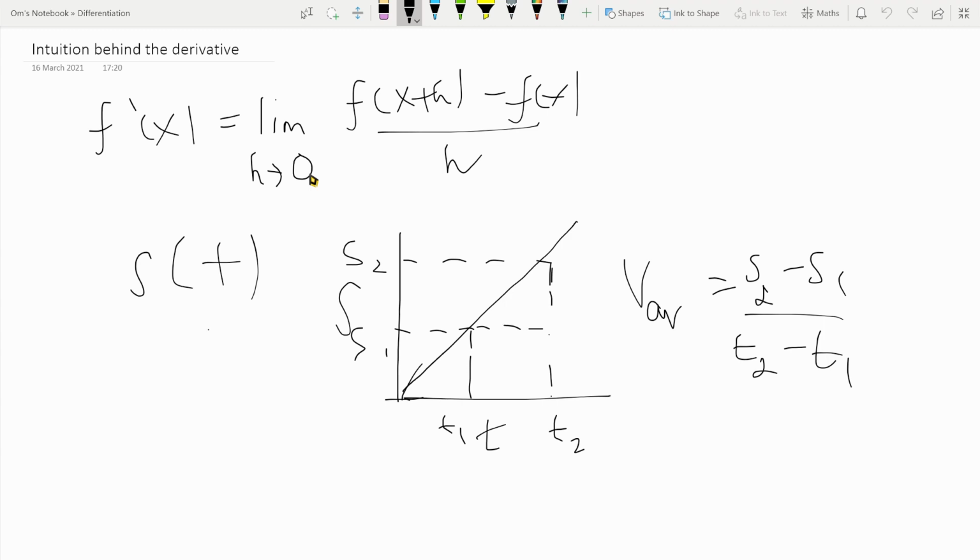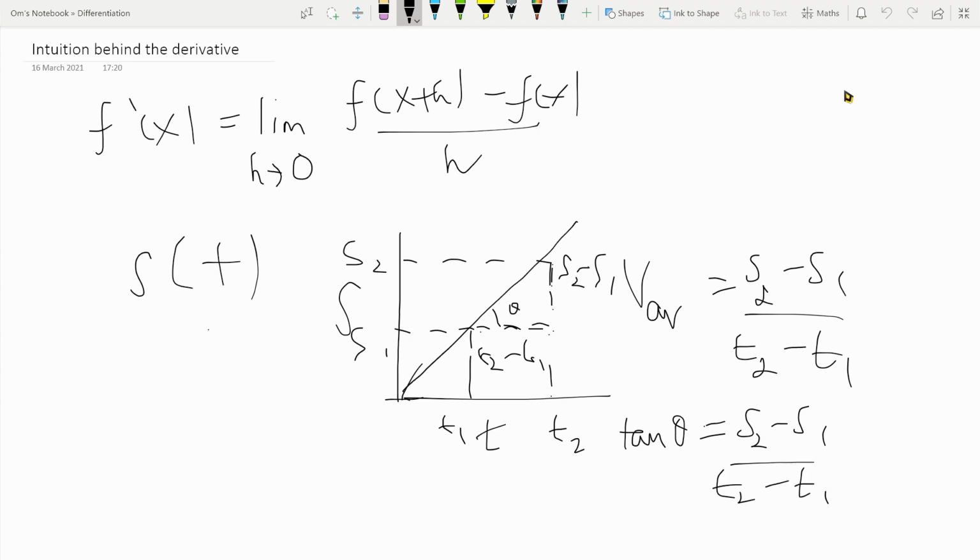But think about what exactly you're doing here. When you do this calculation, s2 minus s1 by t2 minus t1, let's look at this triangle that we found and see what exactly we are doing. Clearly s2 minus s1 is nothing but this side, and t2 minus t1 is simply this side. So when you find this ratio, what you're doing is effectively finding the tangent of this angle. Since this is a right angle triangle, I can say that tan theta is equal to s2 minus s1 by t2 minus t1.